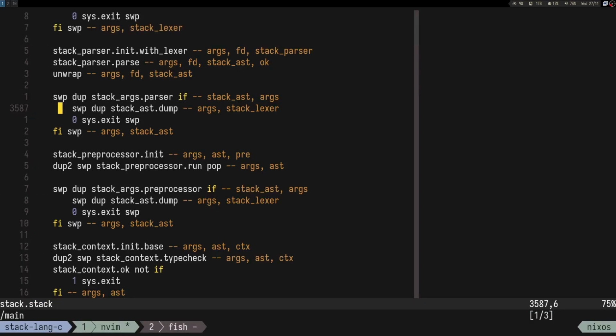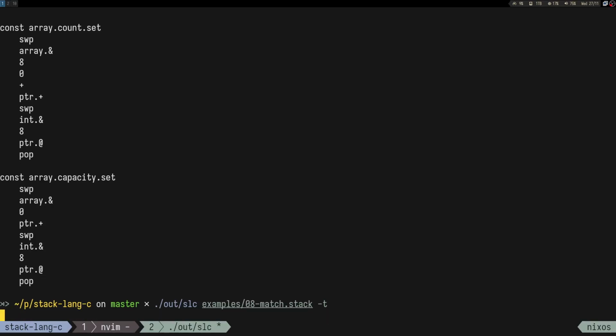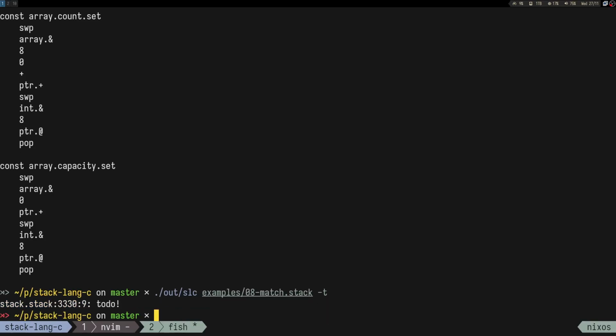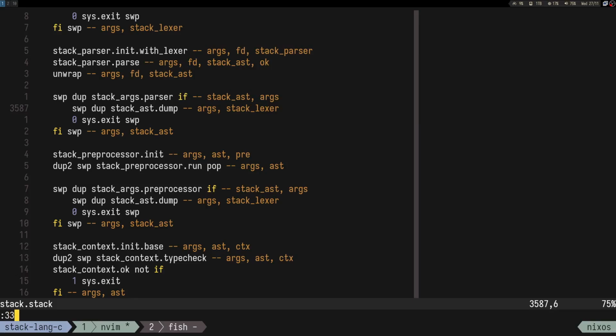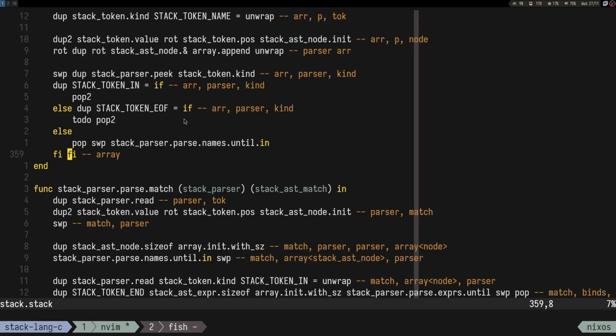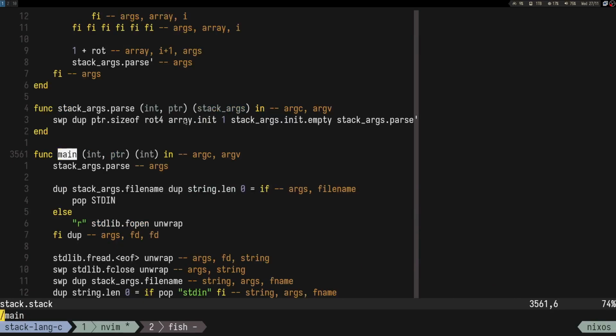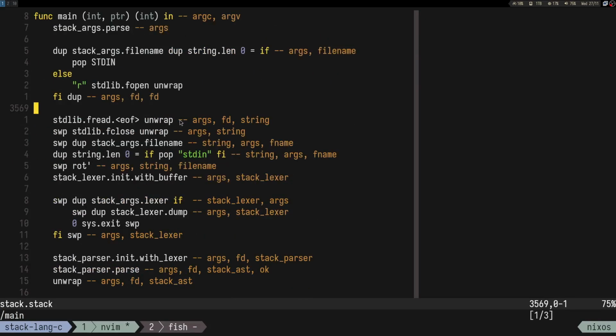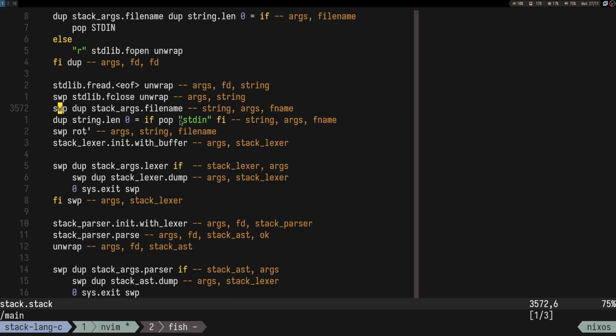I mean, it looks like it does. But if we try to run type check, it's gonna complain that you have to do the to do. But again, the to do is bugged and it's annoying me.